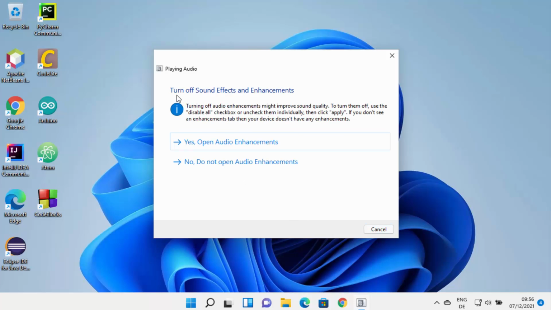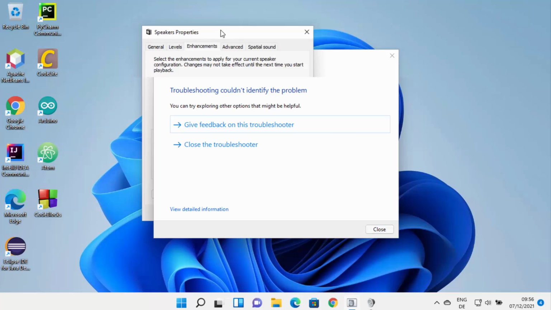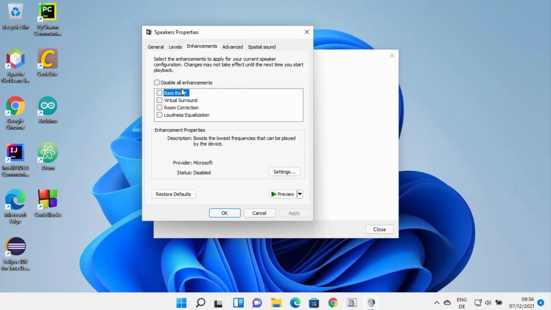And you can see turn off sound effect and enhancement, right? So it has shown me one fix, and it says turning off audio enhancement might improve sound quality. If you want to go with the solution, just click on the yes option, which is going to open the speaker properties window. In my case, it can be different in your case, right?